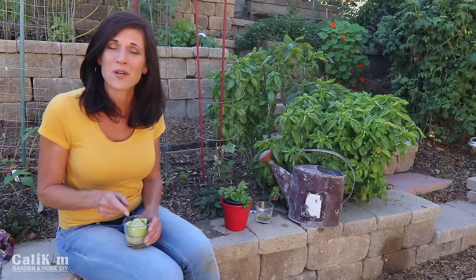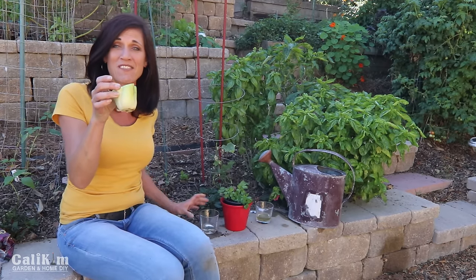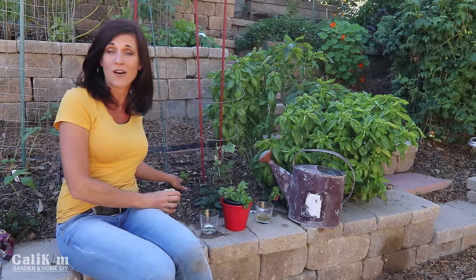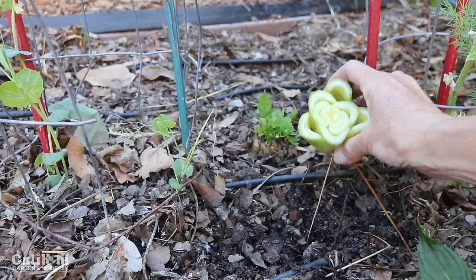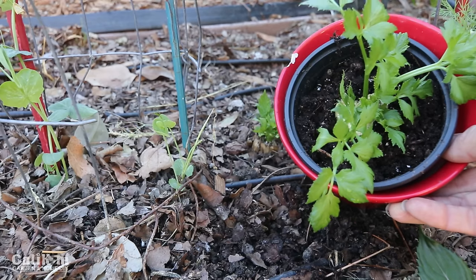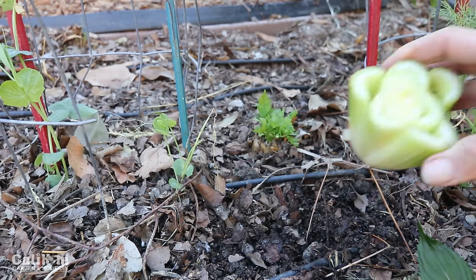Now for you gardeners who live in a mild winter climate and don't really get a real winter, you've got to get some of these growing in your garden right now. It loves temperatures of 75 degrees or below and will even take a frost. I actually got some planted right here about five weeks ago. This celery plant right here looked just like this about a month ago. It's not growing quite as quickly as the plant I'm growing indoors, and most likely that's due to the fact that this garden bed does not get as much sun in the fall and winter months because the sun is lower in the sky.